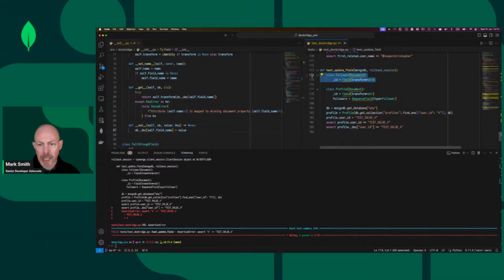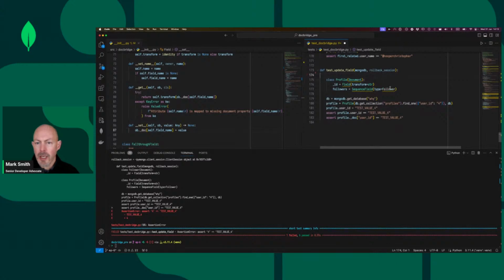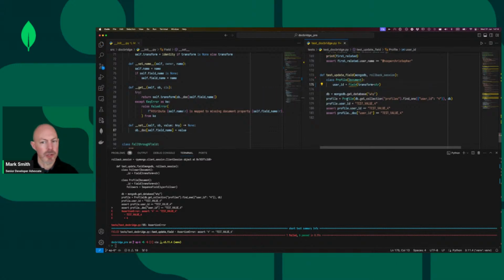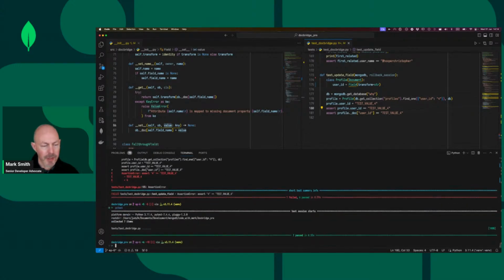It's not really a unit test as such. So I'm just going to get rid of follower, and I'm going to get rid of followers. So we're dealing with one field now. And then what you might notice is that I'm referring to user ID here, but this isn't user ID, this is underscore ID. So that's actually a bug. Because I want to test this descriptor, and I haven't had the chance to do that yet. So let's run PyTest again. Ta-da! Already fixed it. So I've fixed descriptors.